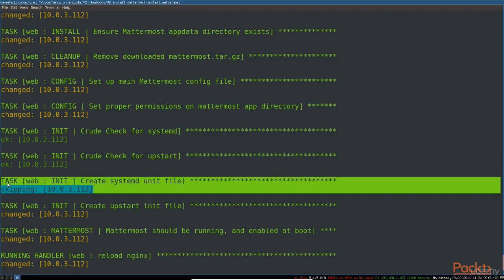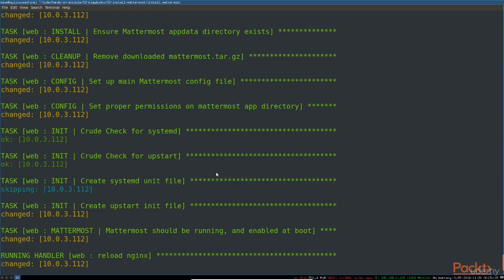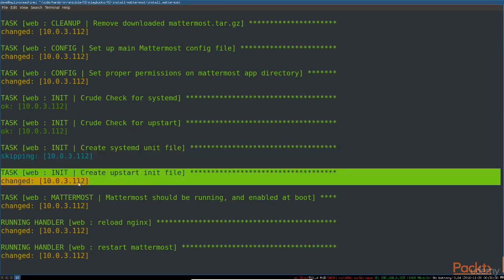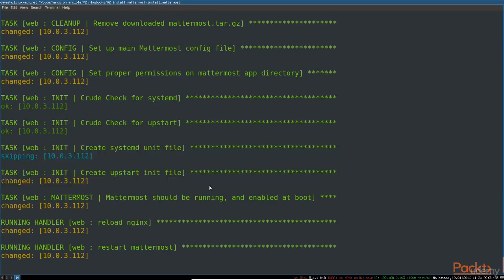We're skipping the systemd unit file creation because these containers are 14.04 machines, which are still using upstart. If you're doing this on a web server out in the wild, it's likely that you're using a new enough distribution. They've probably already integrated systemd. So that's your init. In that case, this would run, and this one would be skipped. But we're creating an upstart init file, and then running the service and enabling that. So it'll start at boot now.